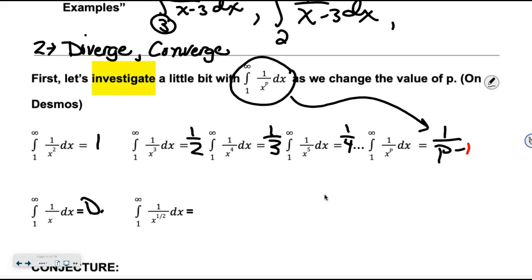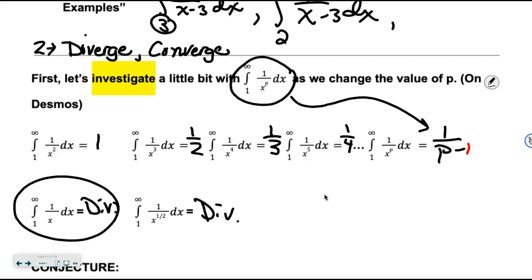What did we say happened once we made it 1 over x to the first? Diverged. And then what happened here? Diverged. And what would happen if it was a cubed root, a fourth root, a fifth root? Diverged, diverged, diverged. I want you to circle this one, and actually not for this chapter, but in another one, we're going to call 1 over x the fence for divergence. Everything above it diverges, everything below it converges. Okay, we're going to call that one the fence.